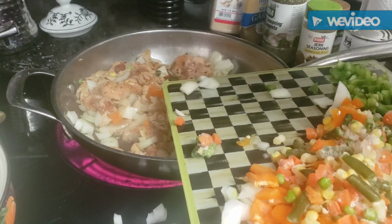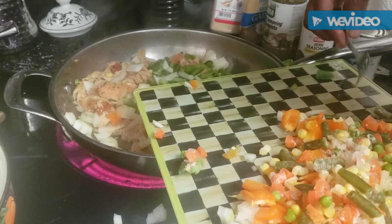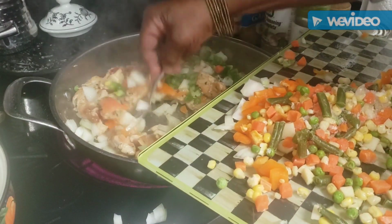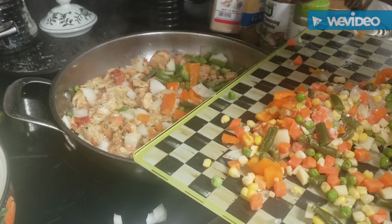I didn't have any celery, so I'm going to substitute green pepper for celery. I cannot believe I didn't have celery. I used it the other day when I made my salsa, so I don't have celery. Now, when these veggies cook down and wilt, this will all shrink tremendously.